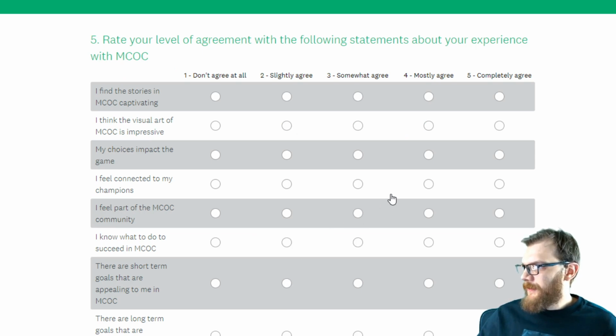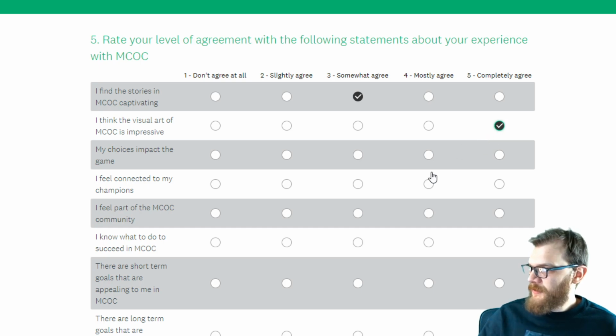Oh, wait, there's more. Read the level of agreement with the following statements about your experience. Find stories in MCOC captivating. Somewhat agree. I never read them, so fine. I think the visual art of the visual department is off the chart. My choices impact the game. And I don't think my choices impact the game at all. Kabam's gonna do whatever Kabam wants to do.